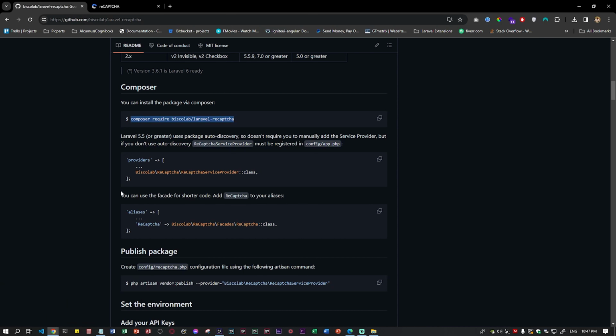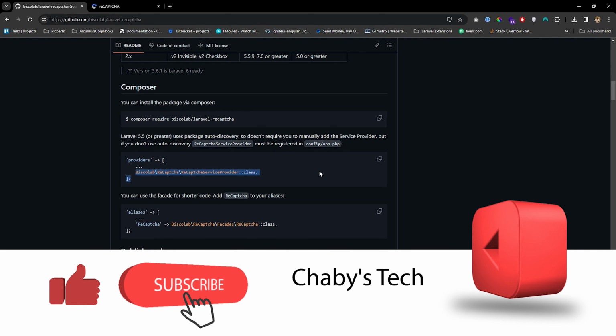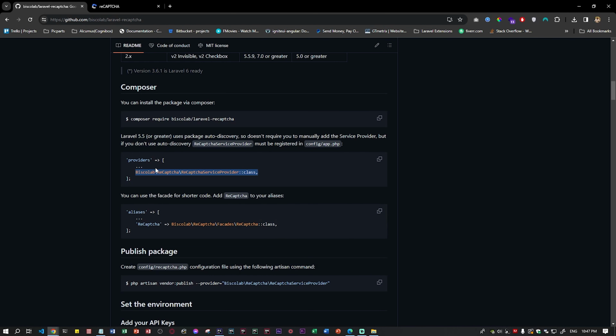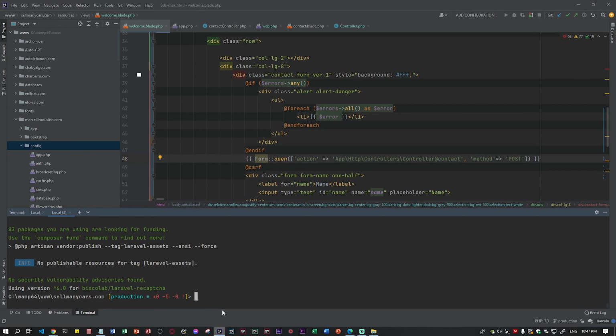Meanwhile, let's go back. Next we need to go to providers. In the Laravel app you have the config app.php. You go there and add this line in the providers, and then the aliases, because if you want to call it directly from the code, you can just put ReCAPTCHA and it's going to work. So I'm just going to take this provider, copy it, and go back.